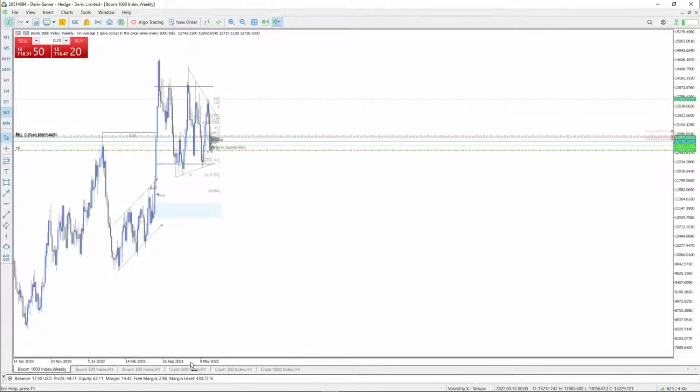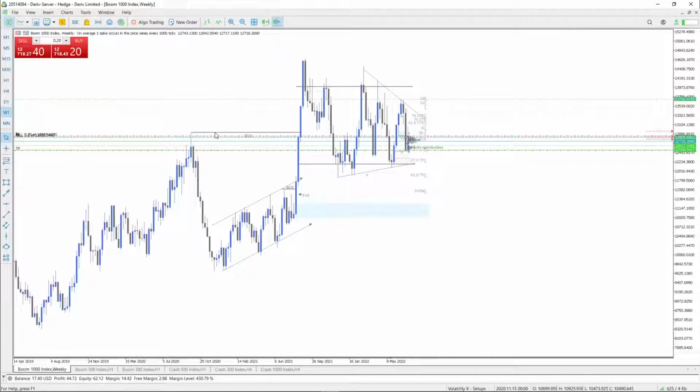We can also see that this is so because there was a break of structure here with this bullish rally up to the upside after this range structure. And yes, what we'll be looking at right now is for price to rally back into this range by filling the gaps that were left behind, and then tap into this other block and continue the buys. So right now, all I'll be looking for on Boom 1000 is sells majorly. So if I'm actually going to buy, I'm going to buy the retracement.